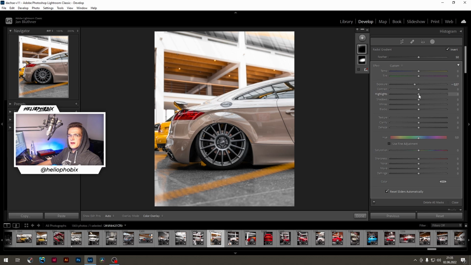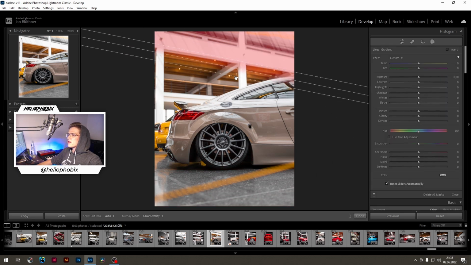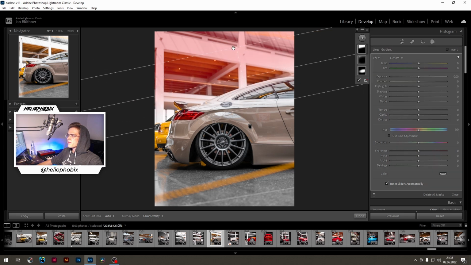But primarily, I will try to decrease the highlights here in order to get rid of those really bright parts up here. Now it's not working that good because our mask starts to fade out already towards here, but that's alright. We can also add a little linear gradient which goes down from the roof, but I think it has to be pretty soft. Now we also get rid of the highlights in this one. You can see that this makes a big difference. Also maybe a bit less exposure.